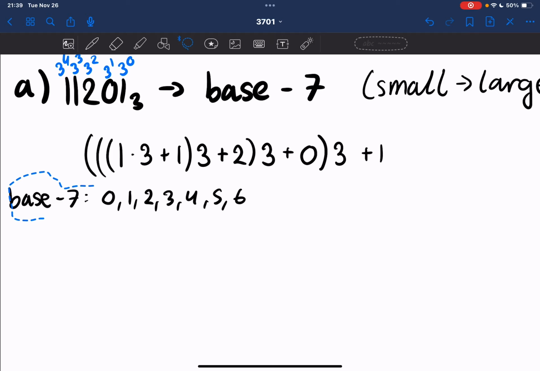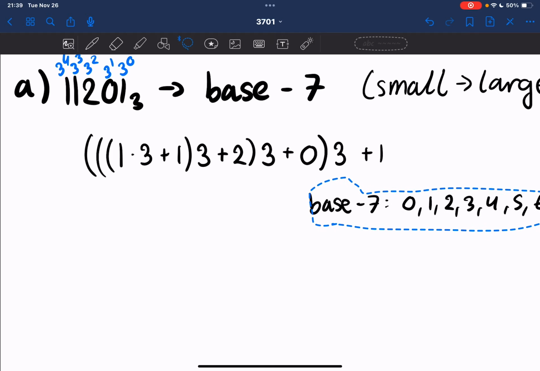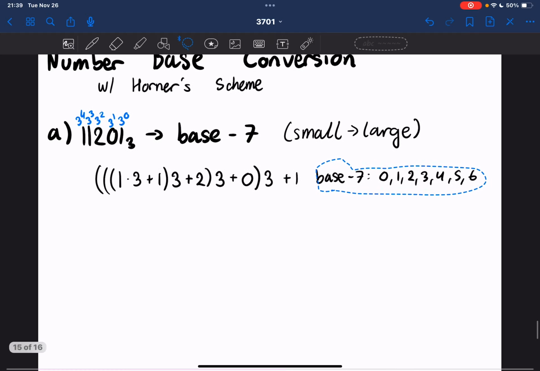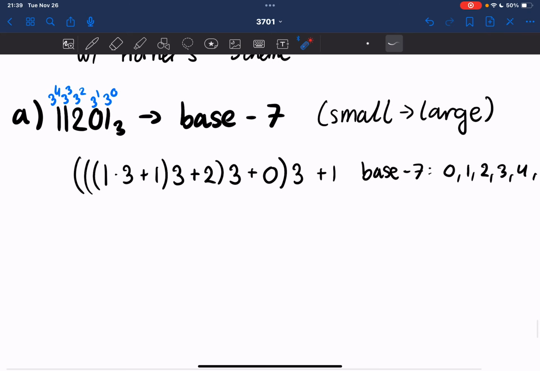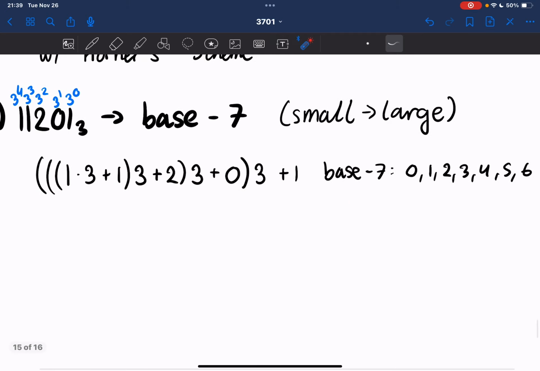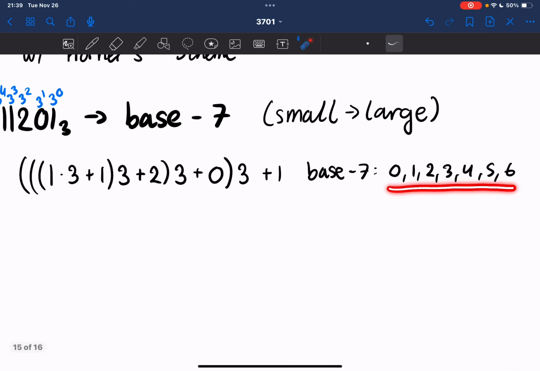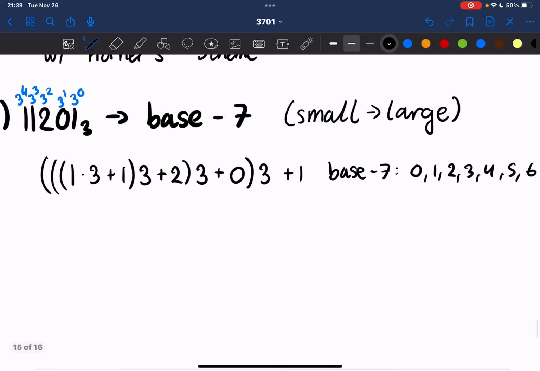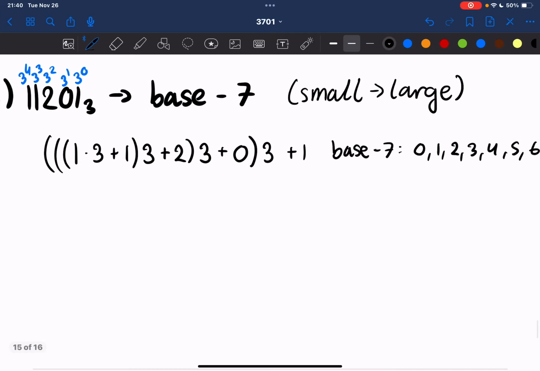Now, the key thing to note when we do this calculation is that we're going to work from the inside out. We're going to start from the inner parentheses and go to the outer parentheses until we reach the end. And if any of these internal calculations exceed our capacity for base 7, if it results in a value like 12, for example, we would have to convert that 12 into base 7 and then do some arithmetic with that. Now let's actually get into this so that we can see how it works in practice.